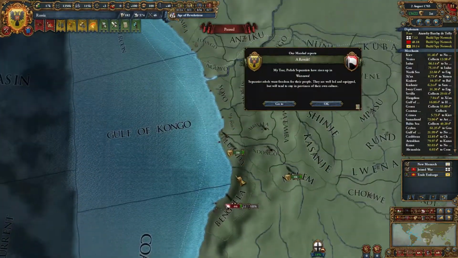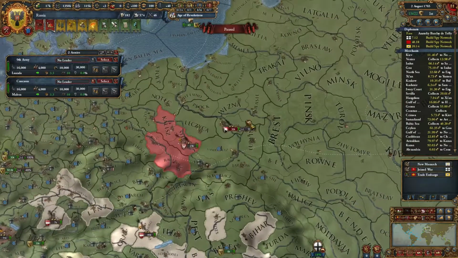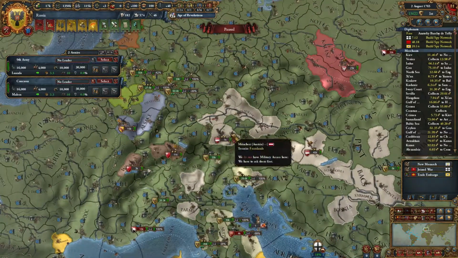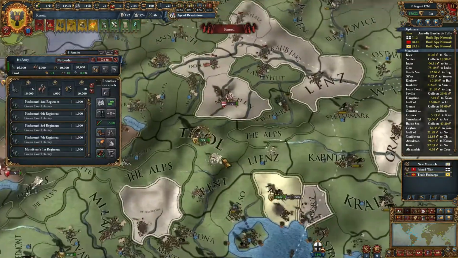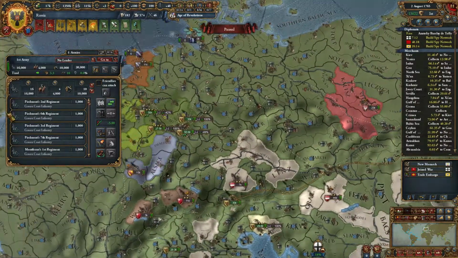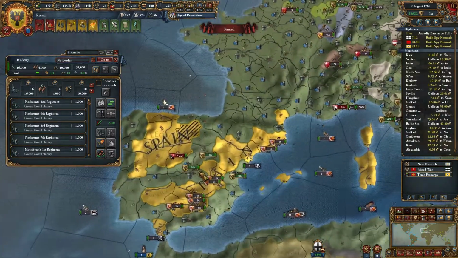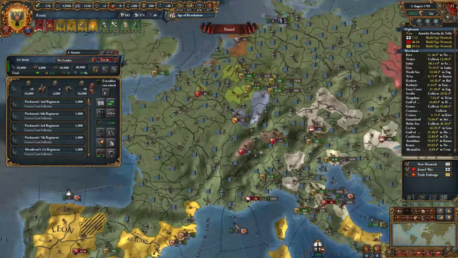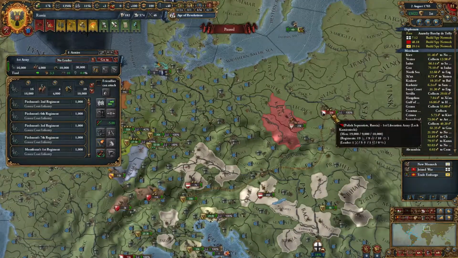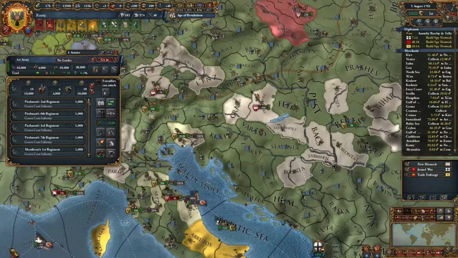Dongan separatists. 40,000 worth. Polish separatists. Okay, that one was a bit unexpected. That one was very unexpected. I don't really have any forces to deal with it. Okay, we'll have to send one, see if we can sort this out.